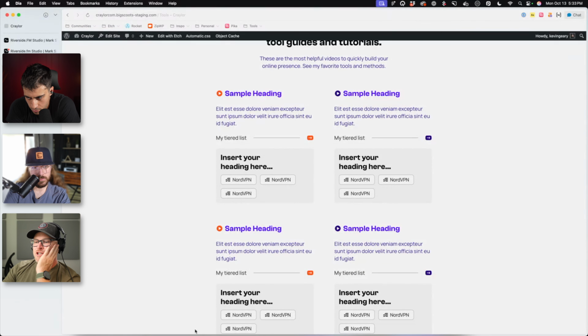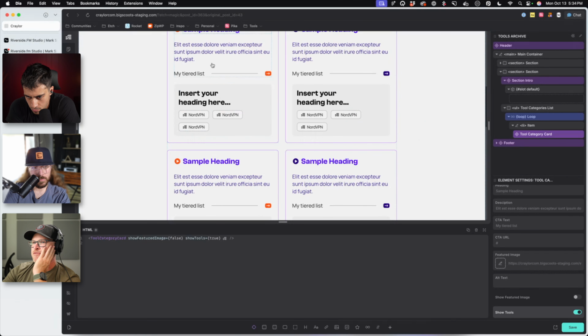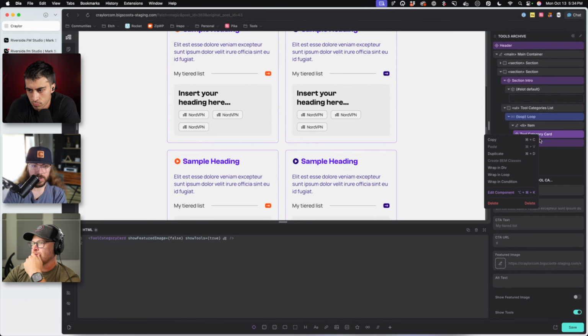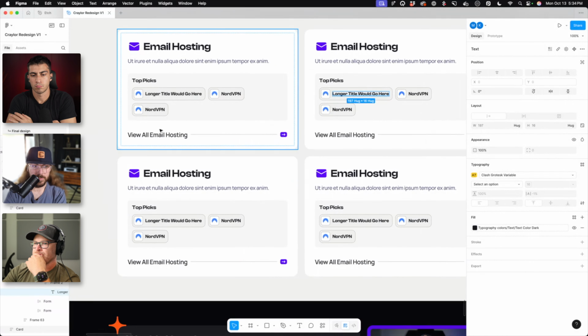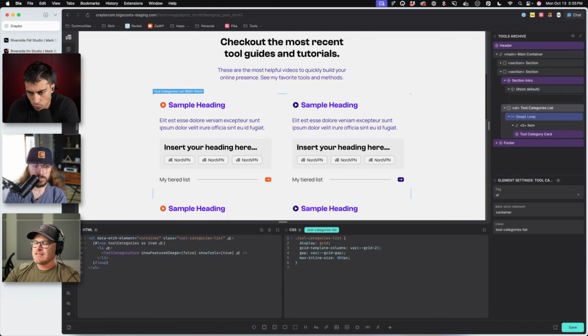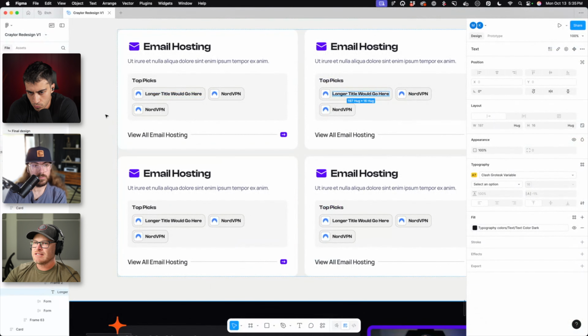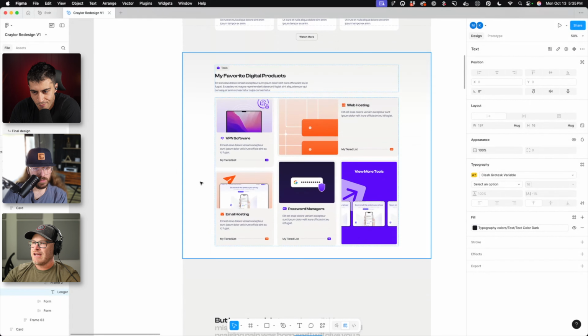Okay, is that essentially what the tools group needs to be before the link? Yeah, before this final, well, is there even that link in the Figma file? Yeah, there is. Okay. Oh yeah, I see. Yep. But why do I feel like we're missing a background color in this? Yeah, we are. Okay. Yeah.